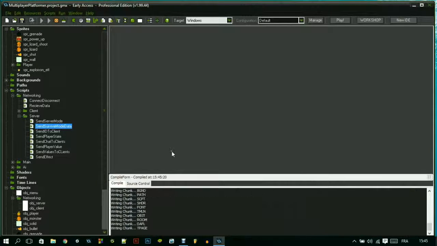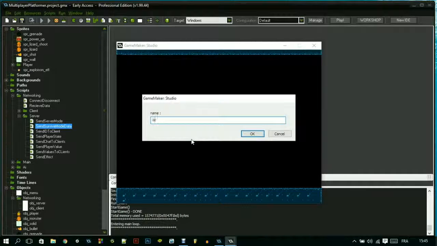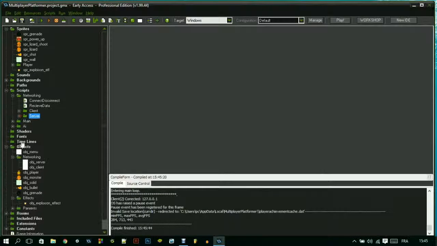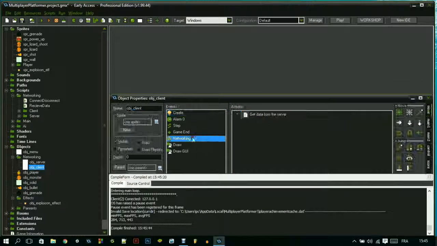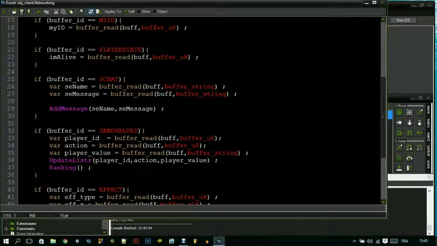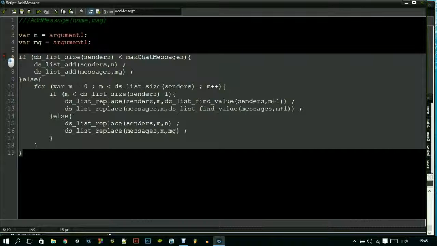But what I would like to do now is actually to... so you see the chat system. I want to make the messages disappear after a while. Okay, so what I'm going to do is, well, let's go back to the networking event here, and where is it? S-chat. Okay, so let's actually access this script, and let's copy everything here.